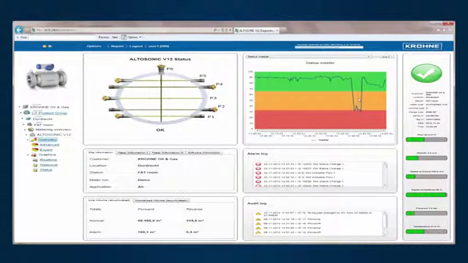We are back into the overall screen. You see here the effects of the flow profile distortion that we made and that we removed again. We just put a piece of tape over the transducers, as you just saw.